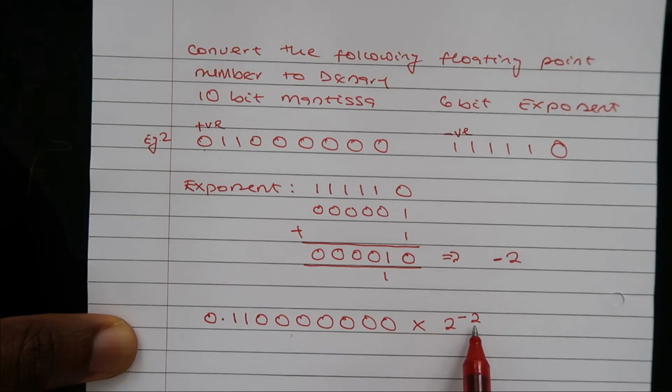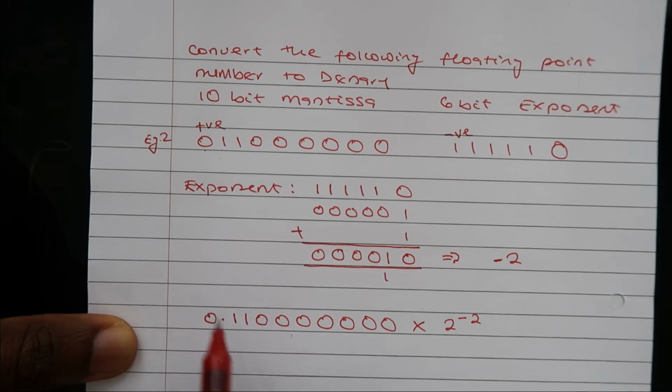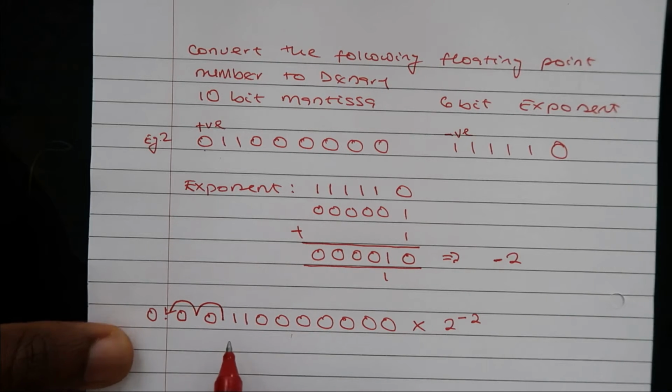So what this indicates is that because it's a negative number, unlike what we did when it was positive, we would have to shift the decimal point 2 places to the left. It means I would have to move this radix point 1 and 2. Okay, so that's where my radix point will be. I keep interchanging it with decimal point, but you won't lose any marks for that. The actual term should be radix point.